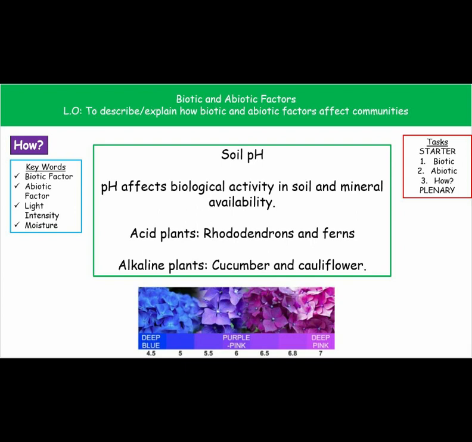There is one plant that I think is really quite cool in all honesty, and that is the hydrangea. Now this is the plant that you'll see in loads of people's gardens around the UK. So you've got a picture of it at the bottom there, and the reason this plant is actually really quite cool is that when it grows in different soil pHs, then the colour of the flowers is different. And you can see down there you'll get this very deep blue colour in pHs of about 4.5, whereas if you've got a pH in your soil of about 7, then it's a really pink colour plant. So what we can see is that the soil pH does affect what can grow there.